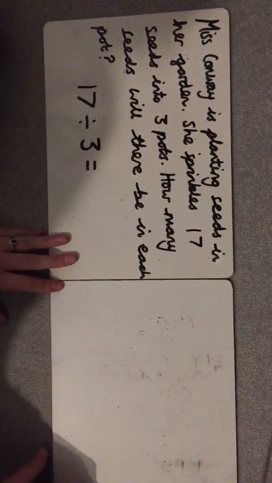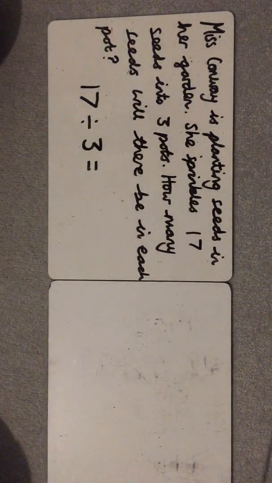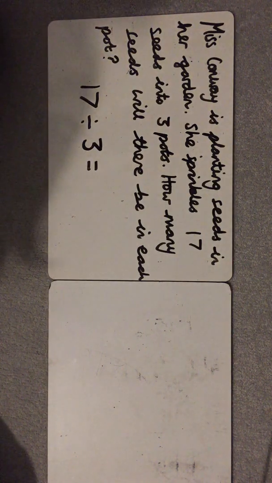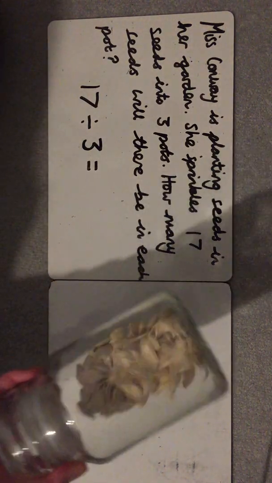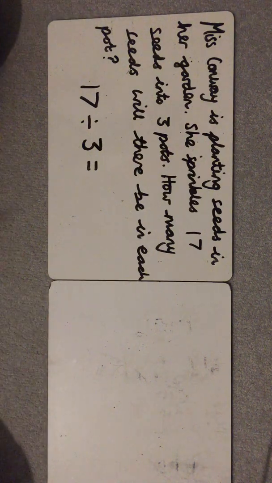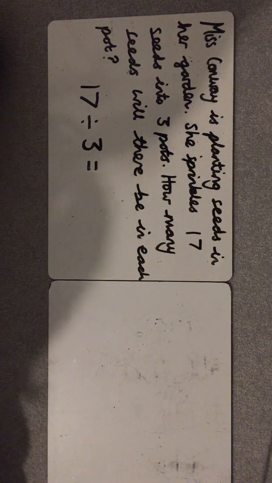Who's got an idea about what we can draw? Or maybe what objects you can use at home. If you have a plant pot, for example, at home, you might get 3 mini plant pots. And if you've got seeds at home or things you can pretend to be seeds, you might get those. Anything at home, you could use pasta, you could use peas, you could use beads, rice, anything. So I've actually got some seeds. These are pumpkin seeds. Again, they're marshmallow and chocolates. Their second favourite thing after sunflower seeds is pumpkin seeds, but the sunflower seeds are a little bit tricky to see.